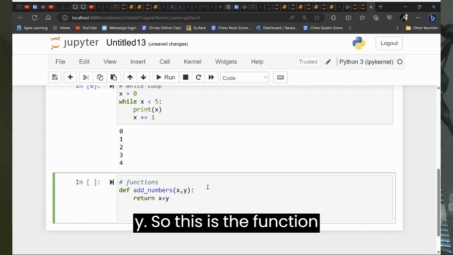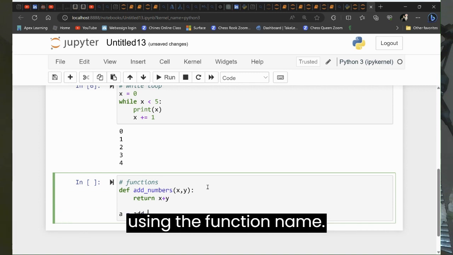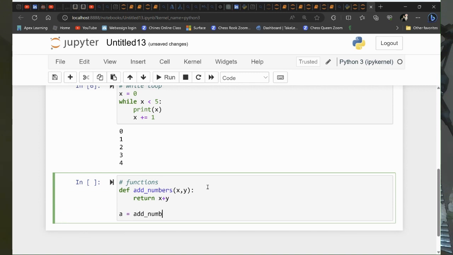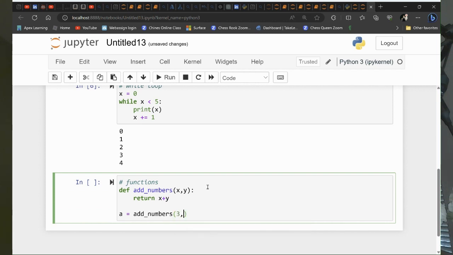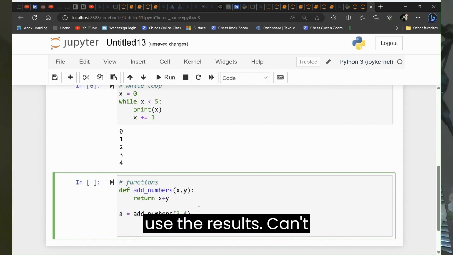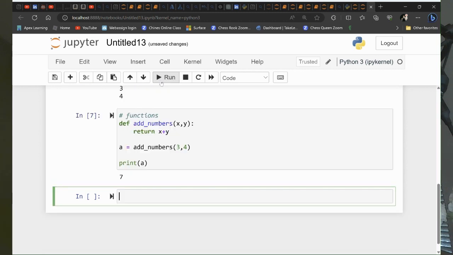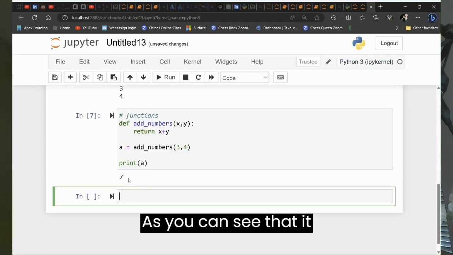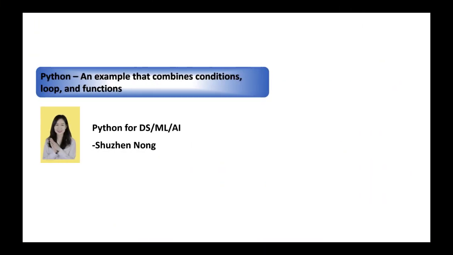This is the function, and then you can call it simply using the function name, add in the parameters, and use the result in A. As you can see, it returns the right results.